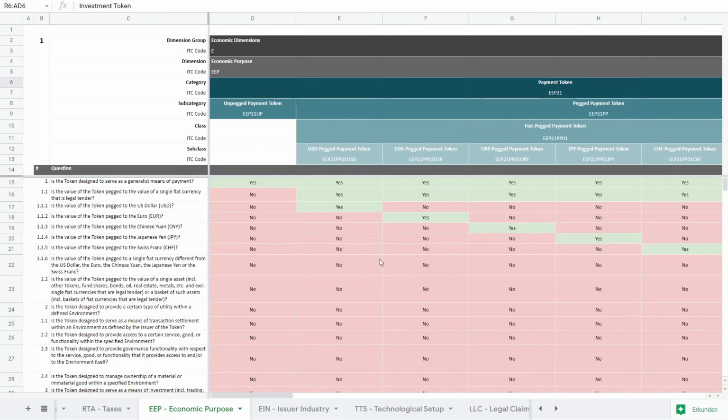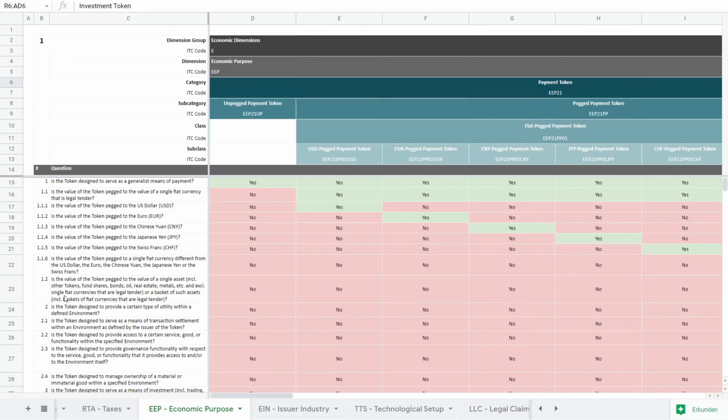And finally, because I think I haven't spoken about that very much, you can see right here below, we basically have a questionnaire, and this is also how we classify the tokens at ITSA. Usually for the classification work, we have students and some full-time employees, and they are helping us with the classification work. And to make the whole classification work easier, we are providing a questionnaire below here.